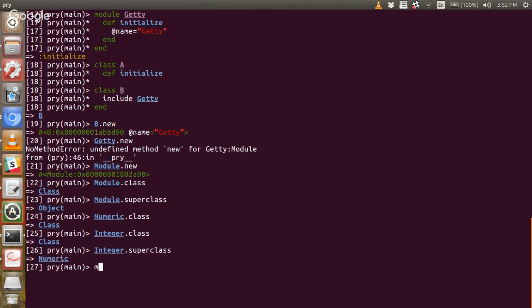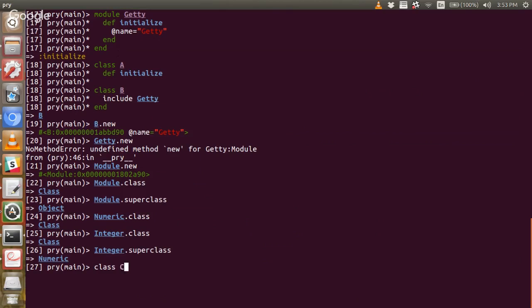In modules, you do what's called namespacing. But okay, let me just try that out. You are saying module Getty should inherit from a class. We can always try that out.